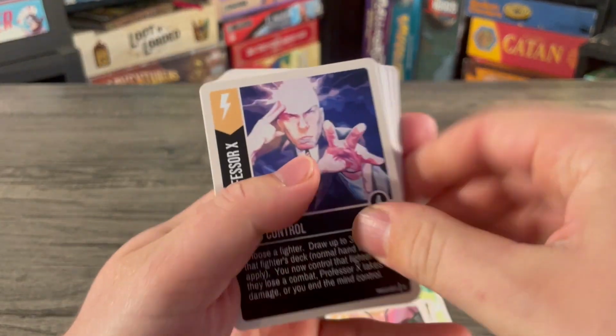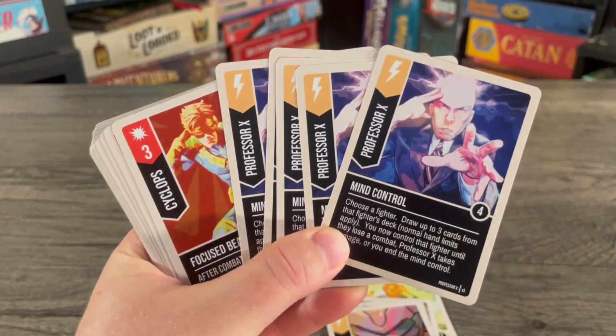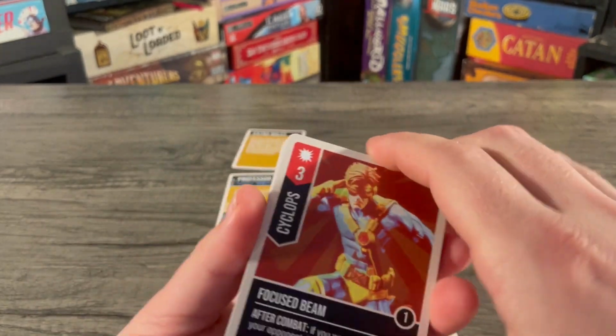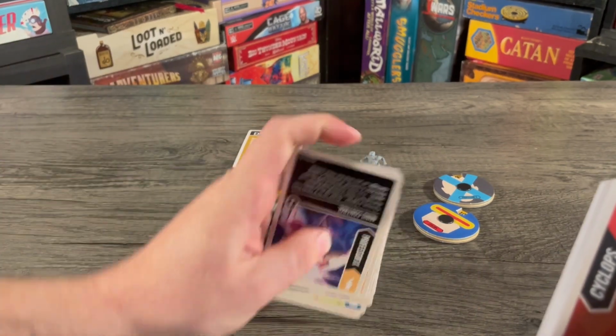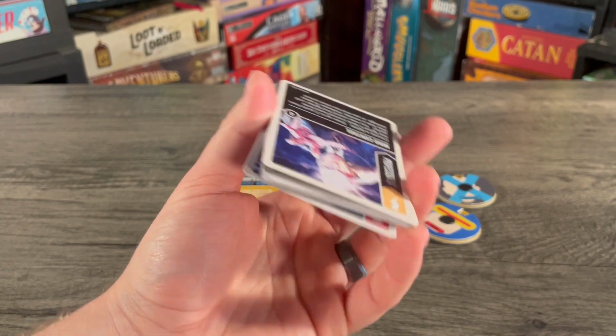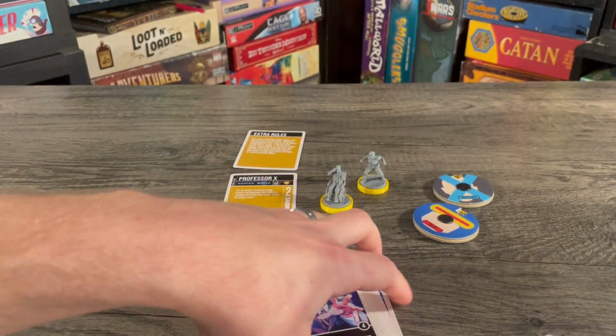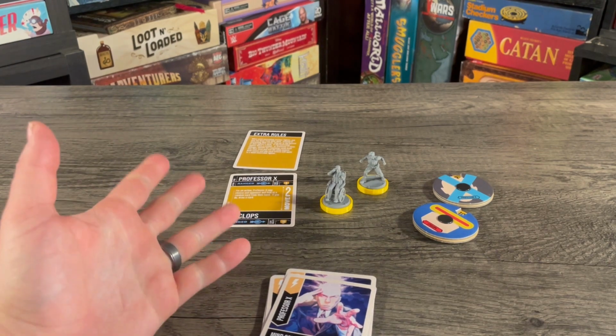So let's keep looking at the deck here. So that's all 5 of his mind controls, and that's the end of the Professor X specific cards. So now moving on to our other hero, Cyclops. And I do want to once again point out that with the dual hero, it's kind of scary because all of these cards here are Professor X only, so Cyclops cannot use them. So you might be unlucky and just keep drawing Professor X cards, and you're kind of screwed.